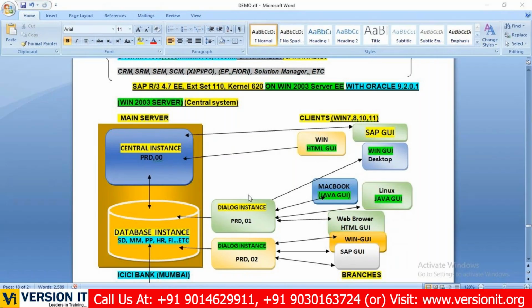Let me complete your central instance architecture. Then I'll ask the entire class who is interested to come before, as it's only a matter of 3 days. You can also do that installation because that is also very important. Once you complete R3 architecture system installation and ECC architecture system installation, then we can improvise our subject. Let me ask people at that time.